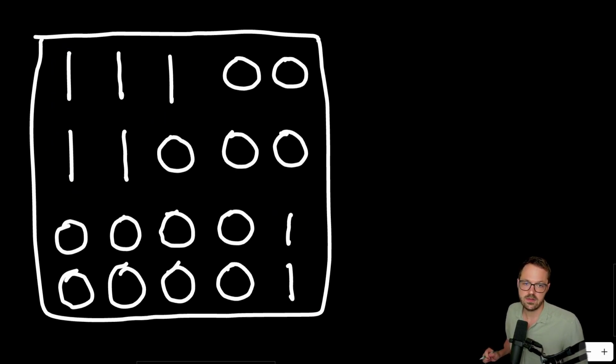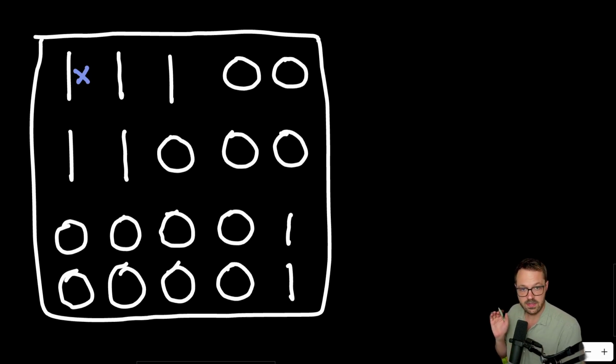Well, we would want to use something like a search algorithm. In this case, let's go with a depth first search. And the general strategy here is we're going to be starting in the top left corner at position 0, 0, and we're going to be searching from the top left corner to the bottom right corner for all of the islands. So the first thing we would do is we come here at 0, 0, and we would say, are you a piece of land? And of course, here in this case, the answer is yes. We have a 1. We are a piece of land.